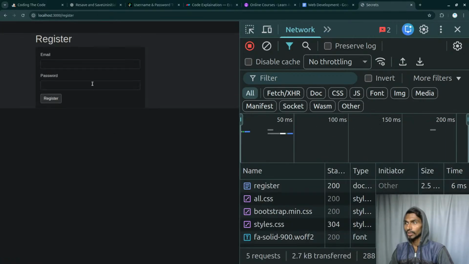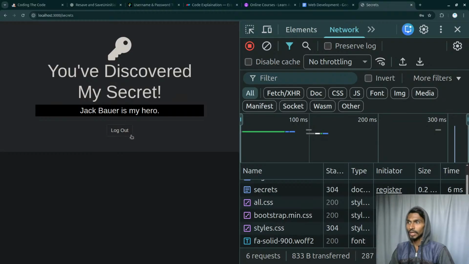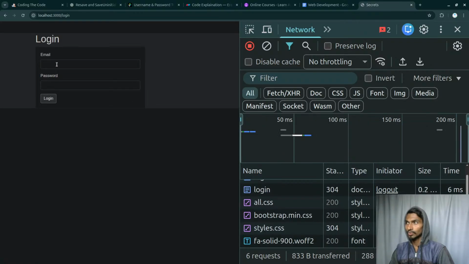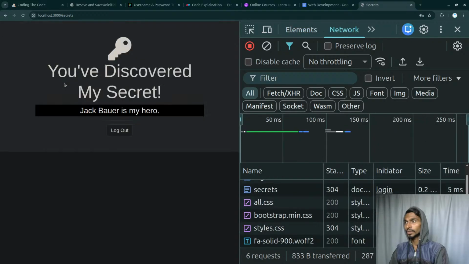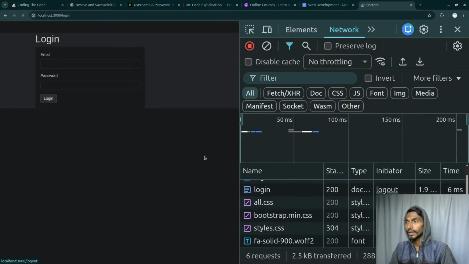I can register a new account. Let's make it a new@gmail.com, and the password is going to be password1234. Register. I'm registered. I can click on logout. I'm logged out. I'm here. Let's enter that new Gmail again, new@gmail.com. I can simply do one thing, password1234, login, and yeah, I'm logged in. So ultimately the last time the password was wrong. I can simply log out from here and that does the job.